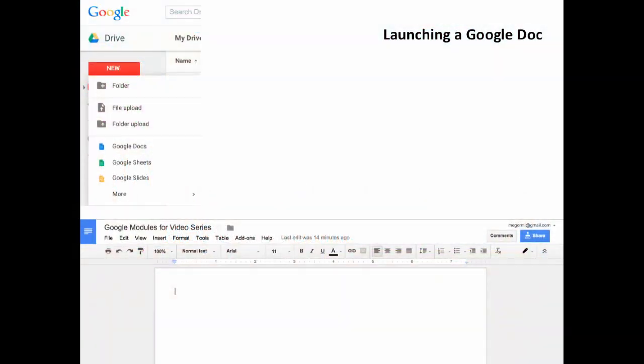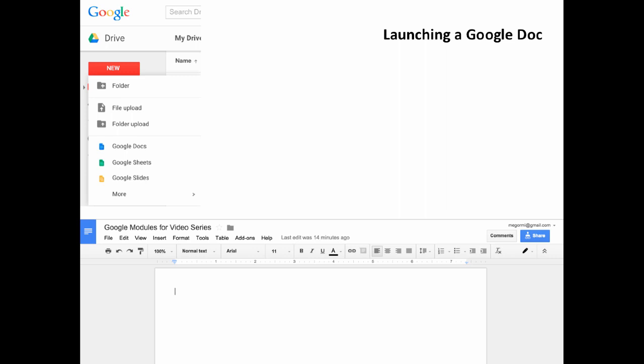So let's get started. If you are brand new to Google Drive, I suggest you watch the module right before this, which was about Google Drive. I'm going to assume that you know that you open up Google Drive, and one of the options is Google Docs. As you listen to me, Google Docs is sometimes called Docs, Doc, or Documents, all meaning the same thing. It means word processing. When you go under your Drive menu, it says New, and then go down to Google Docs. It immediately launches you into a Google Doc, like what you see at the bottom.